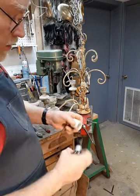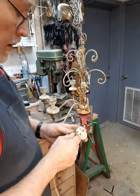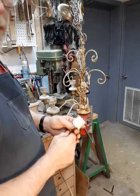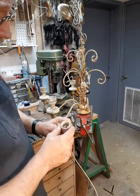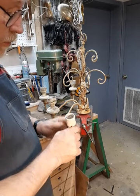Now, this particular design has the wires soldered into the bottom of the socket. And experience tells me that after a socket's been wet, the solder itself will continue to deteriorate until one day it's just going to simply break and the light quits working. So anytime there's any sign of water damage, having been left out in the rain or whatever, the best thing to do is just to throw it away.